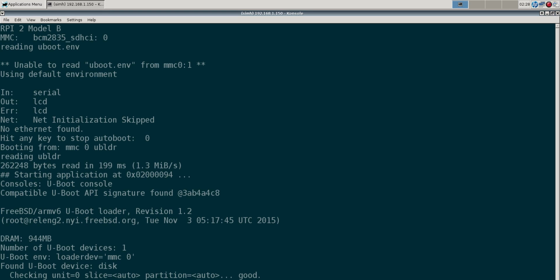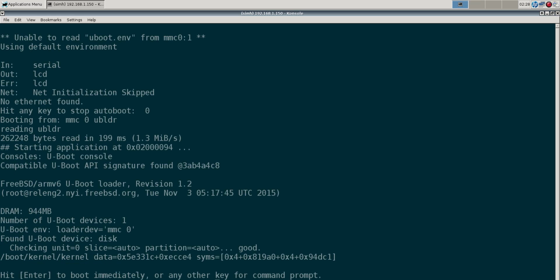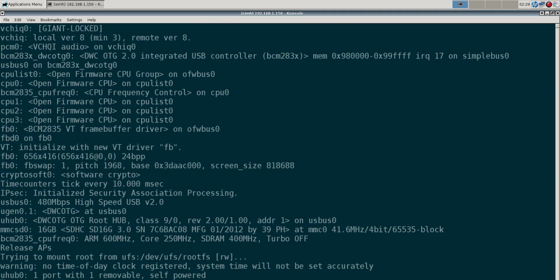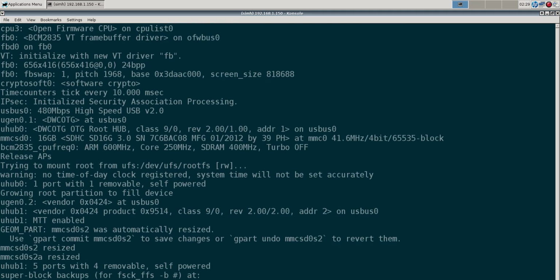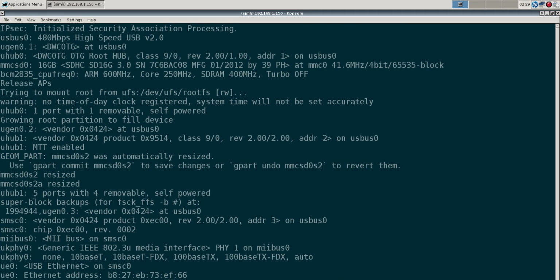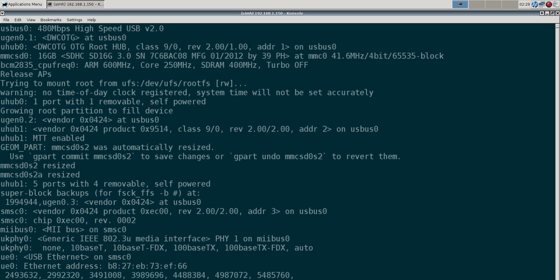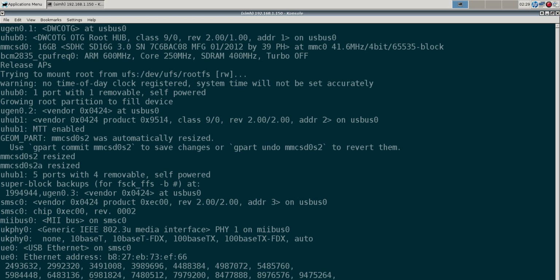Okay, so it looks like it's auto-detected correctly to put console messages out to the serial console. It's putting up the Ethernet adapter. It's found that.